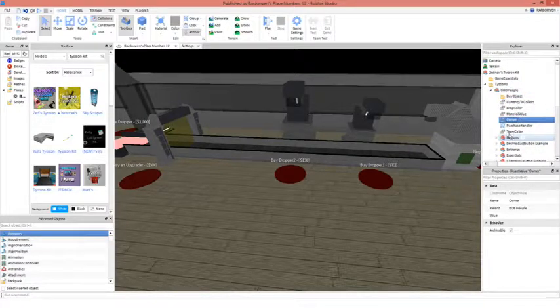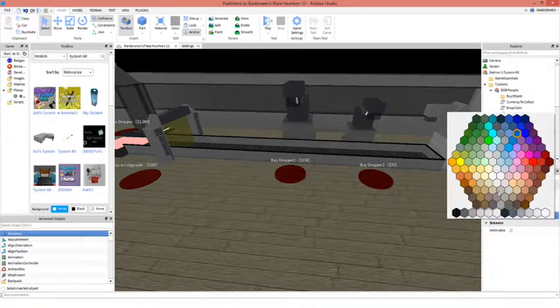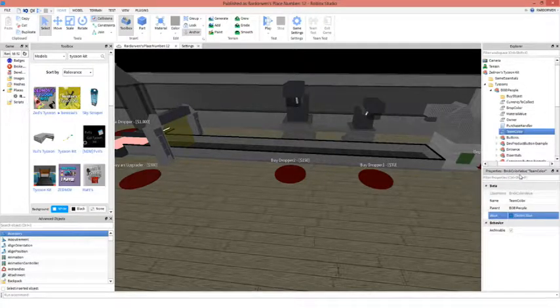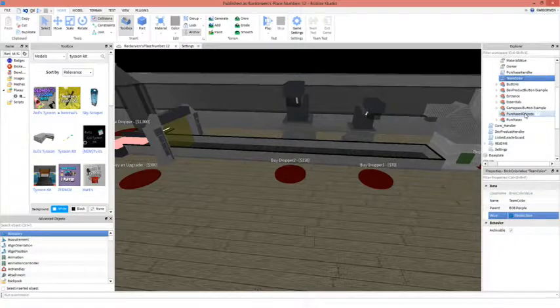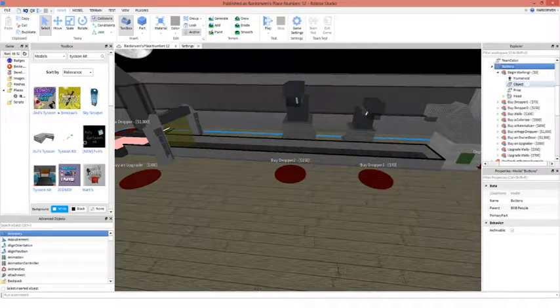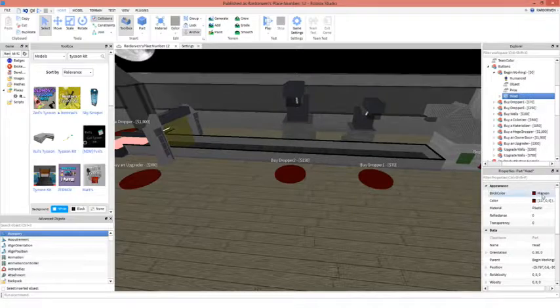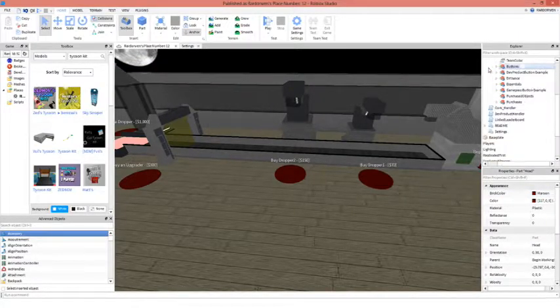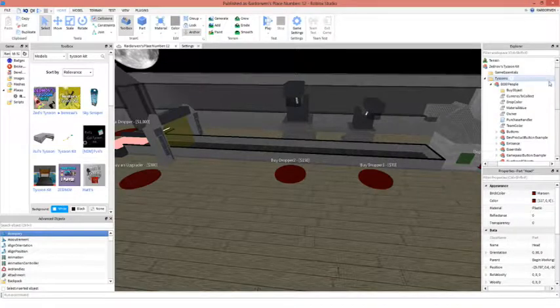You can also change the team color, from bright blue to electric blue, and you can change the buttons color. I presume, but then you'd have to go into all of these and change it, so I wouldn't. And leave everything like it is.